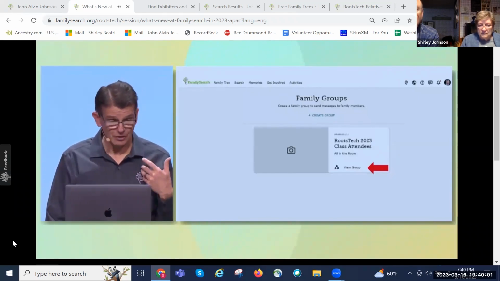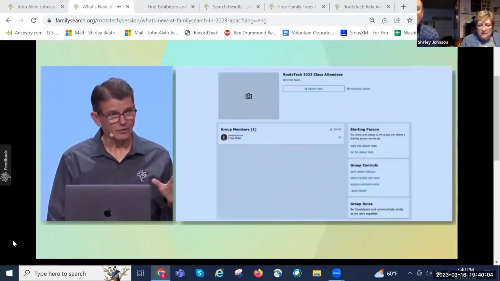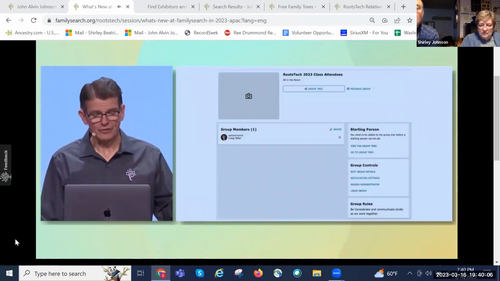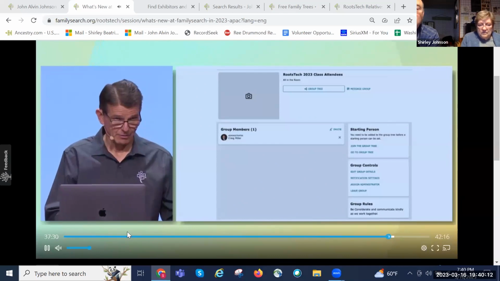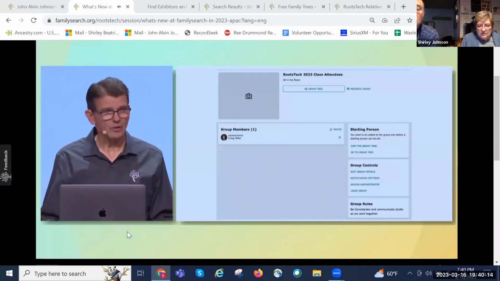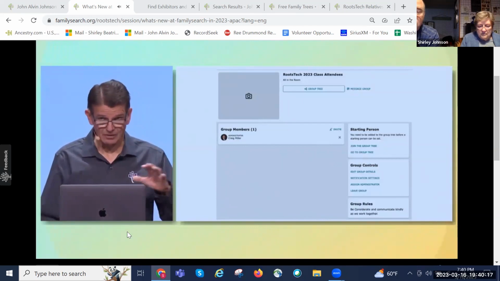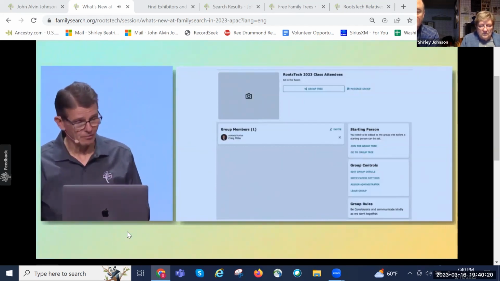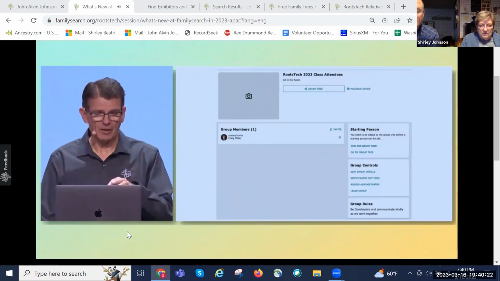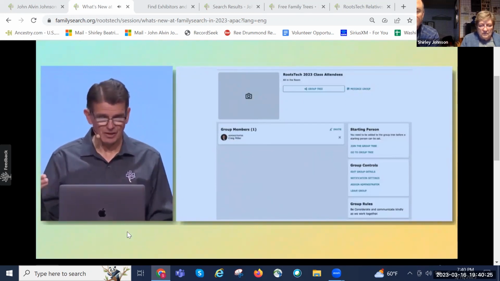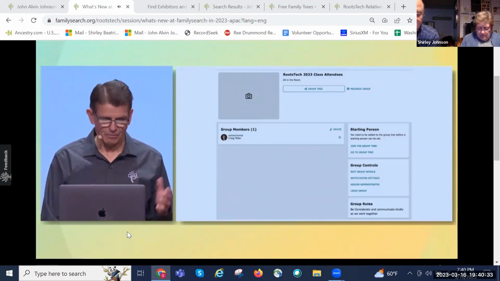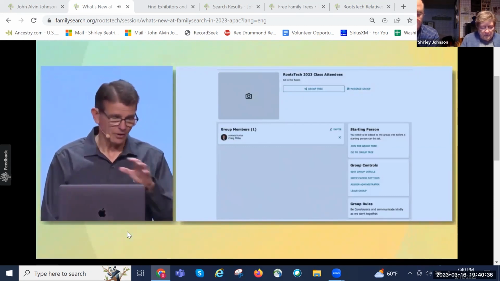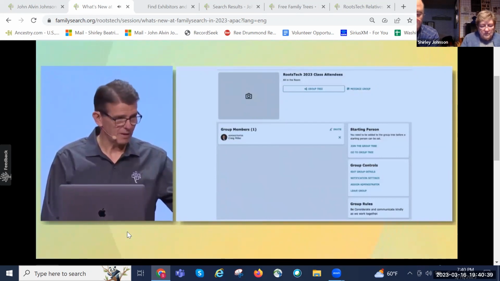I can view the group as the administrator who just created it by clicking there. You'll see that we have all sorts of controls for the administrator to help people. You can assign other administrators. You can invite other people through email, by sending a link to them, or by sending a text. Once you have that link, you're good to go. I'm not going to walk through how you invite people, because all it is is get the link and send it to who you want to invite. It has a little bit of a statement about what the group rules are, et cetera. So let's flip to the other view and see what people see.